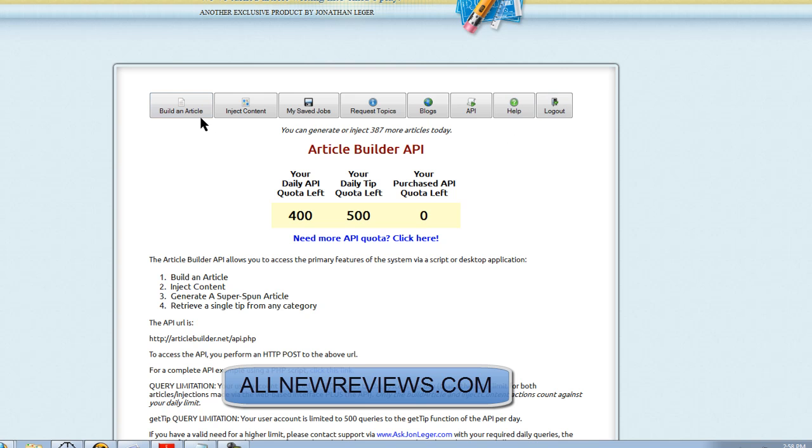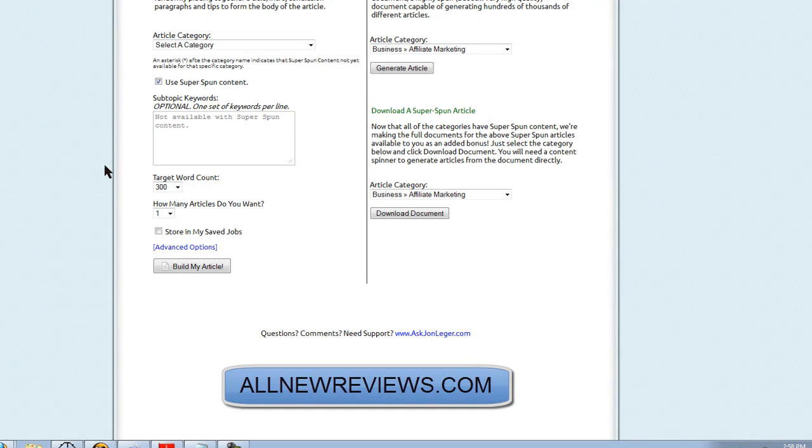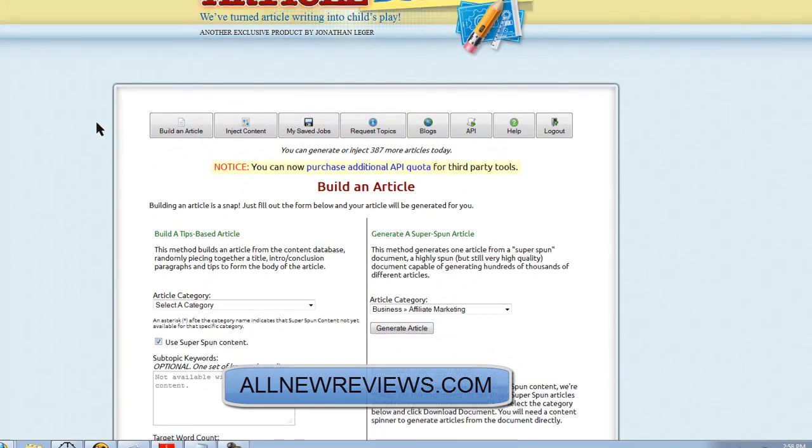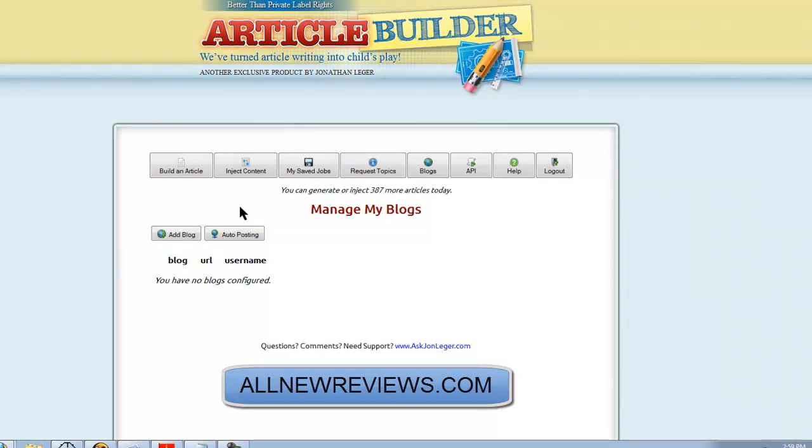All right, guys, that's the review of Article Builder. I think it's a great software, especially if you're using other softwares such as Magic Submitter, SENuke X, XRumer, or whatever it is. I think that's awesome. I definitely recommend this product 100%. It does seem a little bit steep, which is the downfall, but once you get into it and really understand the power, how many backlinks you can create with these articles, or just use them on your main website. Oh, also you can auto blog. It'll directly post these articles that you create, or it'll create them on its own and auto post to your blog. And as you saw, these articles are great articles.